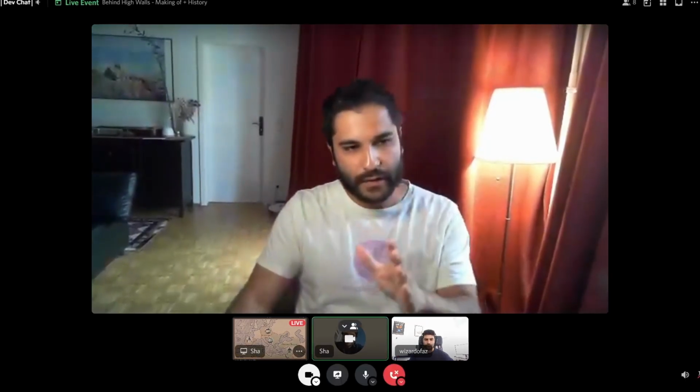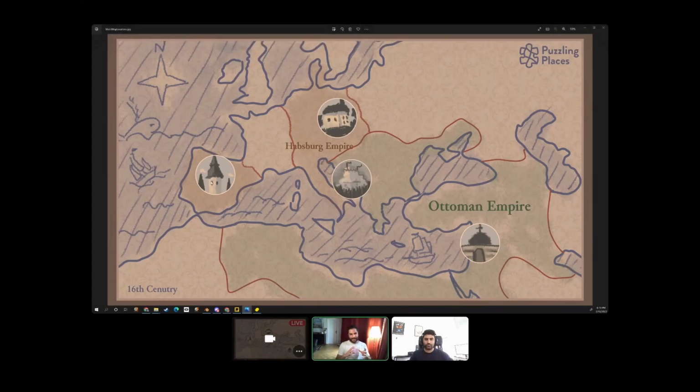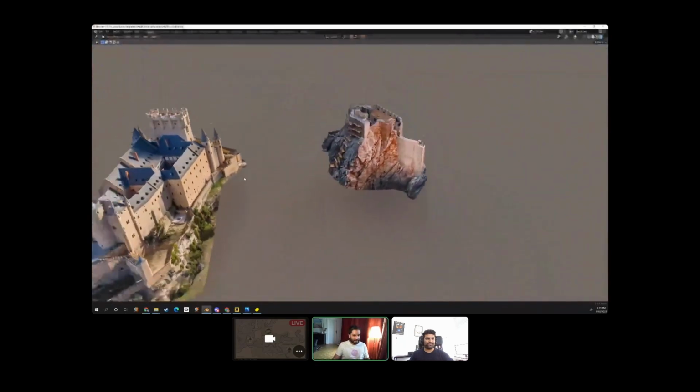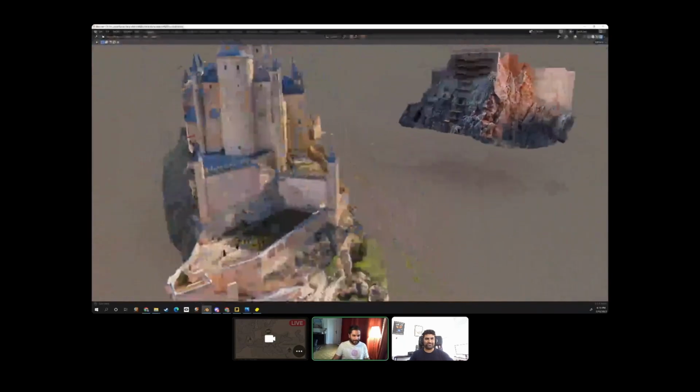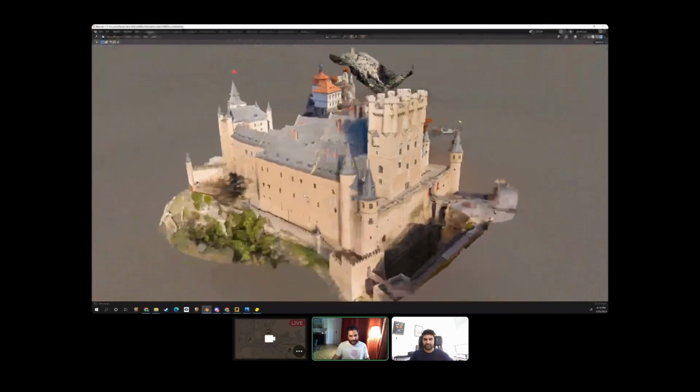So if that was glory lost, the next location, which is Alcázar, is the actual living glory. And you could say, in some metaphorical sense, the glory was stolen from that location and was transferred to Spain. So let's have a look at this beautiful castle, which I genuinely think is breathtakingly stunning.